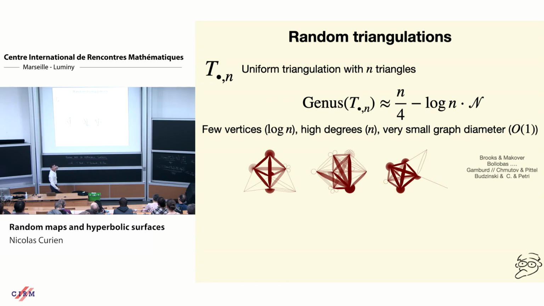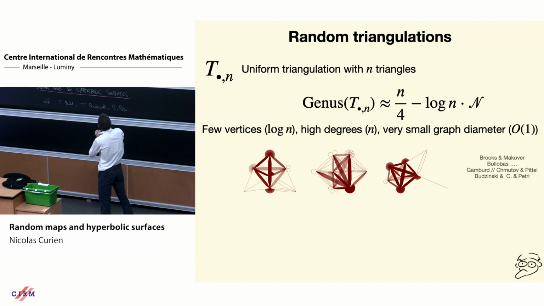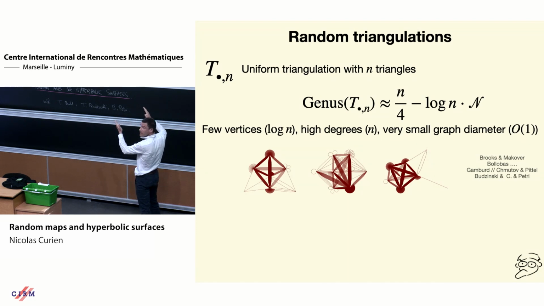And actually, you see very few vertices in the graph. These very few vertices, you've got first order log n. It's the same log n as this one. So you have log n vertices, but they have a very high degree. The degree of those vertices is of order n, not exactly n, it's a random thing in front of the n. But you see that you have many multiple edges and many loops in your graph. And hence, this graph has a very small diameter. You've got log n vertices, many edges between them, and the diameter of this graph is small, of order 1.